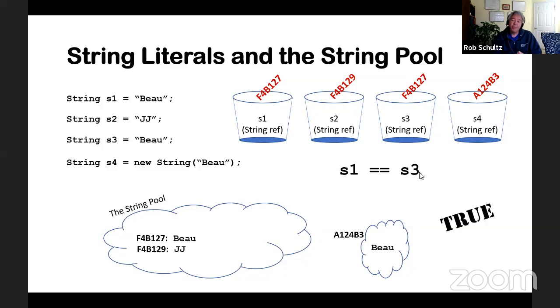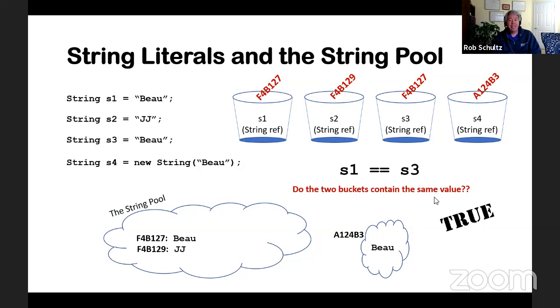Remember what we're asking when we use equal from a couple seconds ago. We're asking, do the two buckets contain the same value? And in this case, S1 and S3 contain the same value. We don't know anything about the string that they're pointing us to. All we know is that both buckets have the same value in them. Okay, so it's kind of yes, because both of these are saying that they're referring to the same word and therefore they have to be the same.